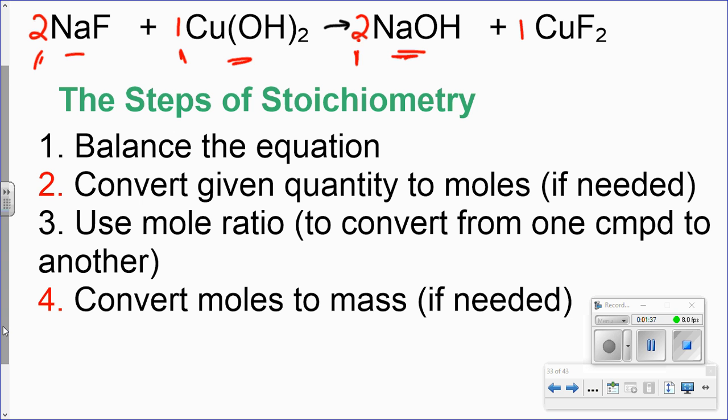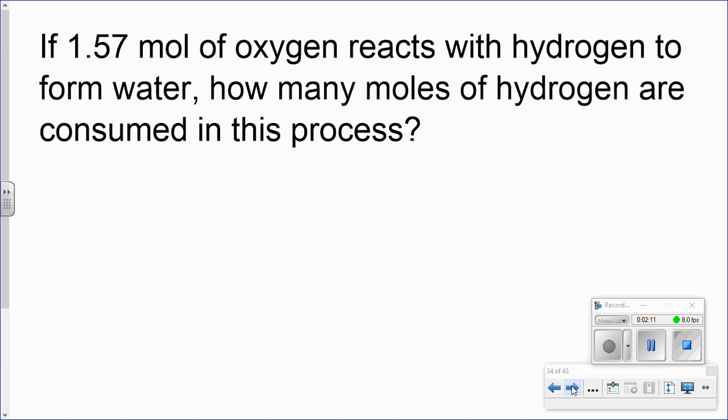Again, we're going to convert to moles. So step 2 is convert to moles. Convert to moles, get moles, get moles, get moles. We've done that many times already. The third thing is the new step, and that's the mole ratio, and that's going to be moles of something over moles of something. Sometimes you guys call it the mole to mole ratio. It's really not called that, but I get why you call it that. And number 4 is you're going to convert back to mass or volume or whatever. So step 2 and step 4 are in red because sometimes they're already done for you. So again, these 4 steps, 1, 2, 3, 4, every single time, and it works. So if you have to refer to this, go back to this slide, but let's try a couple problems.